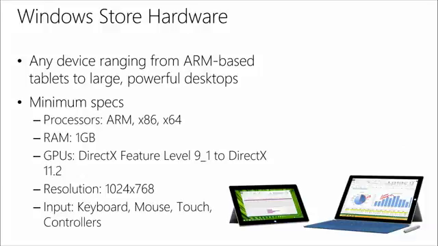Right. So these are some typical minimum specs. We've got ARM, x86, x64 platform processors. Yep. 1 gig of RAM's typically the minimum I've seen recently. Okay. GPUs. It's important to note some of our ARM-based devices, like the Surface RT, are DirectX feature level 9.1. So there's a lot of missing modern shader support, like tessellation, things like that. So you're essentially constrained to shader model 2 at that point. Okay. With that level 9.1.